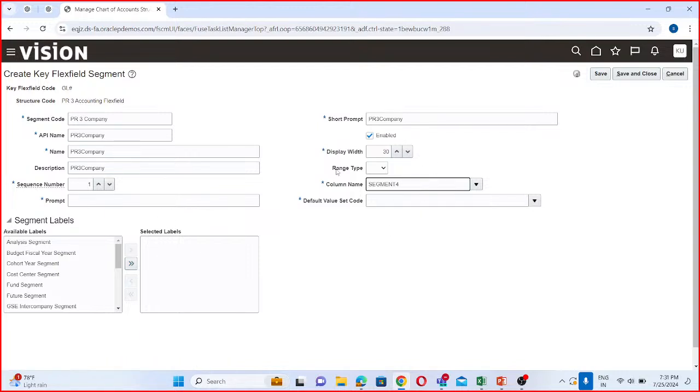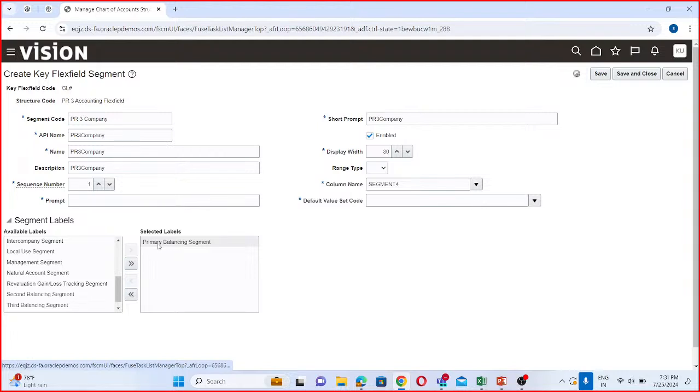Because for the company we are going to give the label that is primary balancing segment for the company. So since we are giving primary balancing segment for the company, the segment column name would be 4. Okay, that I will explain to you afterwards, why I have given sequence number 1 here and why I have given segment number 4 here.